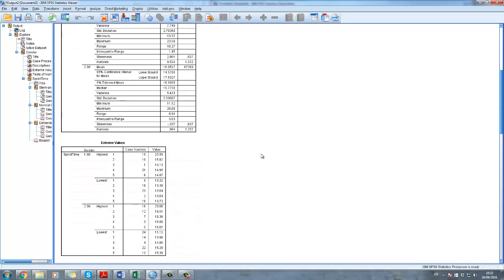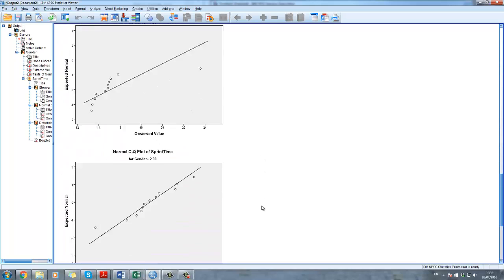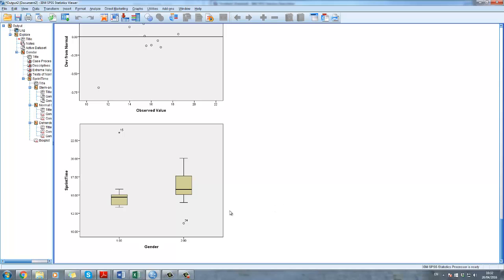We're going to first scroll right down and have a look at our outliers using our box plot. Here we can see that we have two outliers. One, as a star, is an exceptional outlier, and this one almost definitely needs to be changed or deleted. The second is a suspected outlier, and we may be able to leave this here depending on whether we still meet the assumptions for normality or not. But first we need to get rid of this number 15.